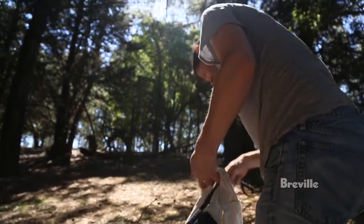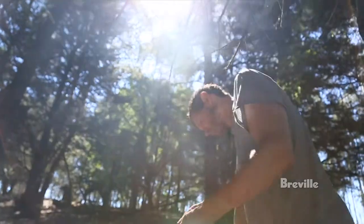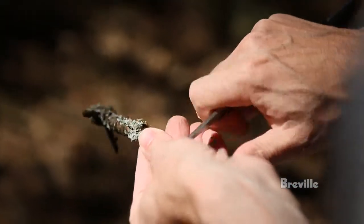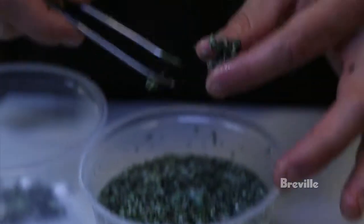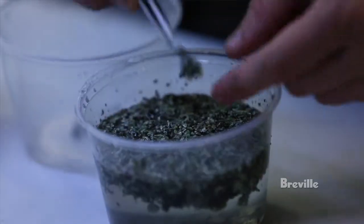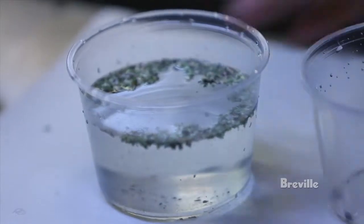The lichen itself varies in terms of its dryness but it clings to logs — we scrape it off. Of course we scrape off dirt and pine needles and a lot of stuff with it, so when we get it back to the restaurant we carefully pick through it. We go through a few changes of water before we even cook it to make sure it's really, really clean.